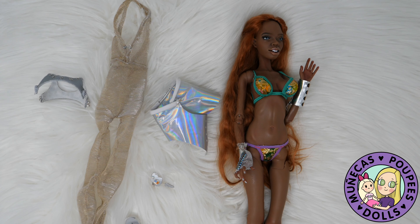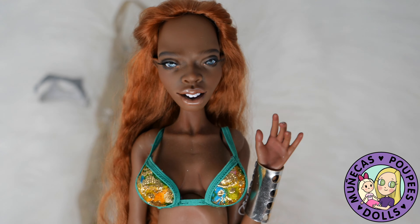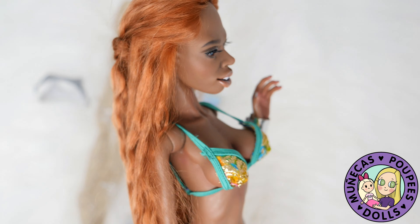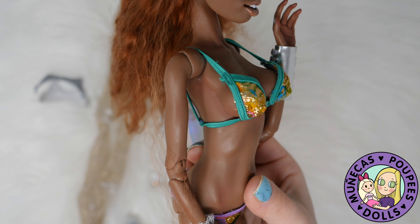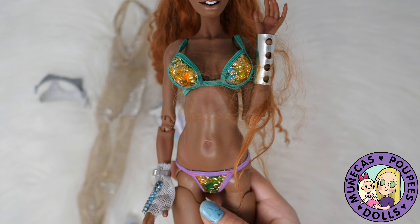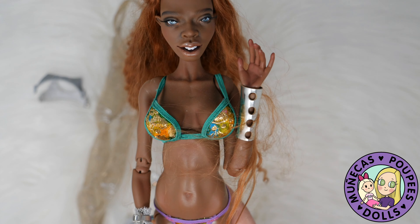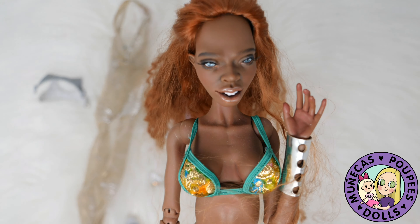As I've told you many times, I am very much interested in promoting artists on this channel and showing off their work. So what I wanted to do is just show you guys all of the details of this doll so that if you want to make a pre-order for one of these ladies, you can do so. I've borrowed a swimsuit from a Miss Monday doll by Joey Versaul — she's a 12-inch tall doll, a little thicker and curvier, so it kind of works. I'm thinking she'll also be able to wear clothes made for Pasha Pasha and Tender Creation, and I'll try a couple on at the end.